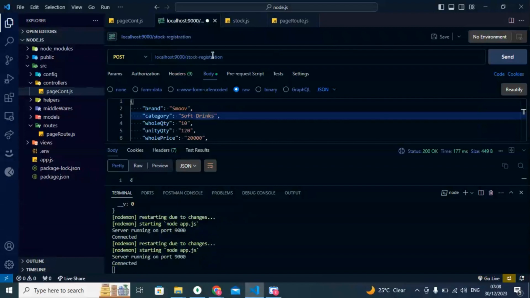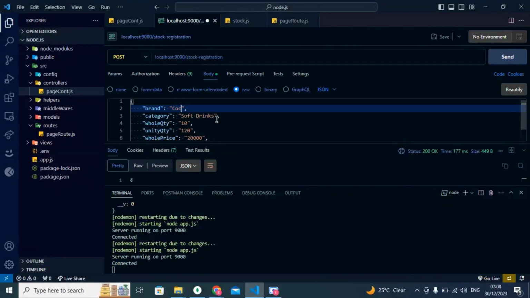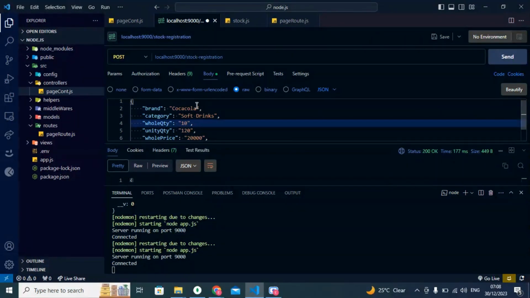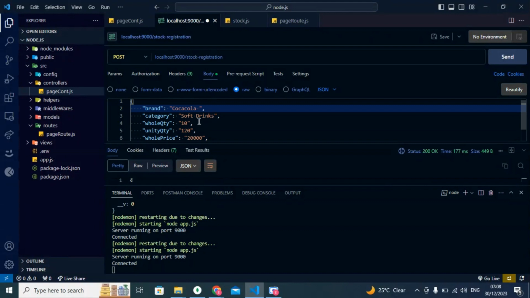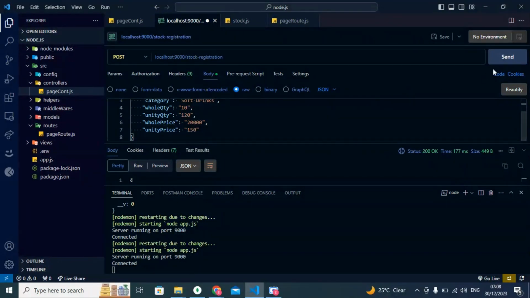So I'm going to register many. Coca-Cola, then soft drink, I'll just use whole price 113.25.